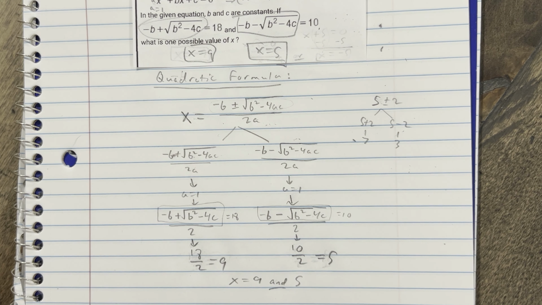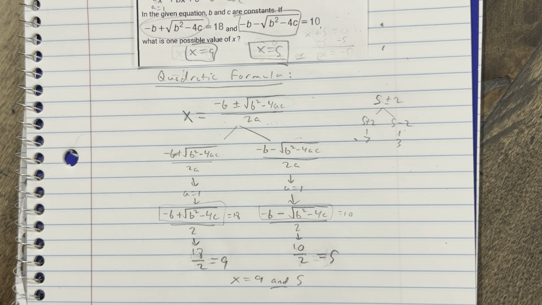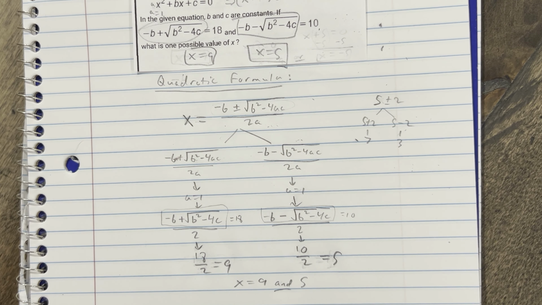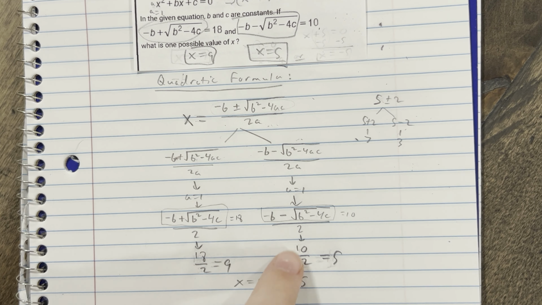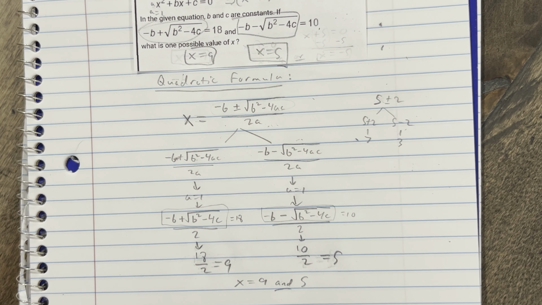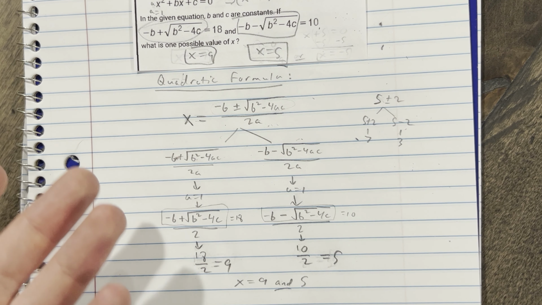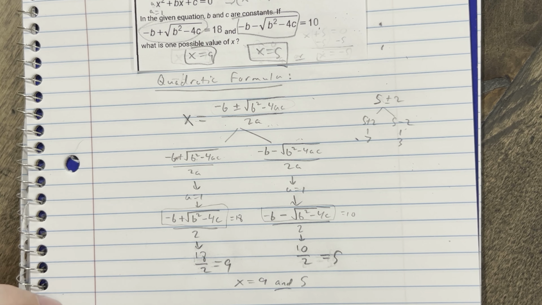Don't put both of them though, because they might not mark you correct for certain problems, because they're specifically asking for one. And then if you put like 9, and then on this side you made a mistake and you got like 4 or something, they might mark you wrong because you did the problem wrong, right? Because this wouldn't be x equals 4. So don't risk it, just do one correct answer, right?